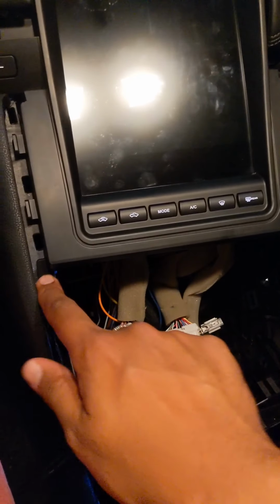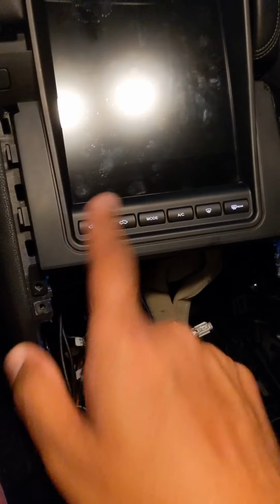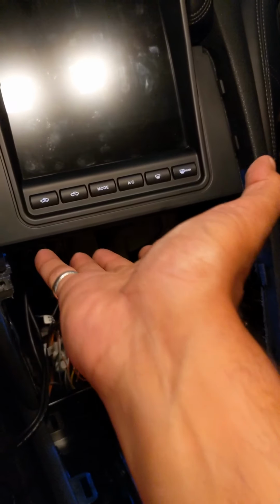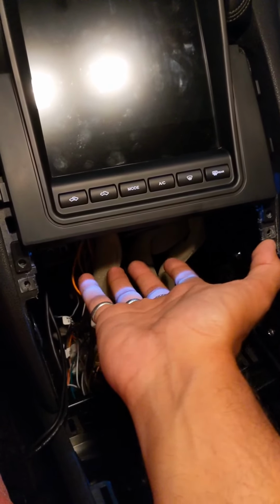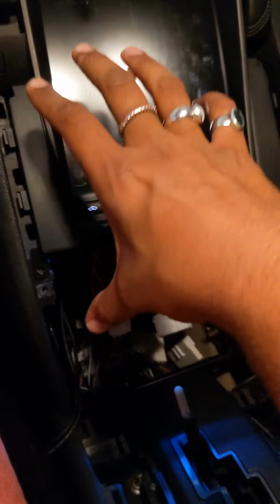Once you take off the two screws that hold the climate control slash audio control panel in place, it just pops out. I put mine back in a box so I can't show you, but there are little clips on the side that hold it in, and the bottom part has already been popped out because of the way I said to take out the R switches. Then you just gently pull out the top. There are going to be three harnesses on the back, just unplug those.